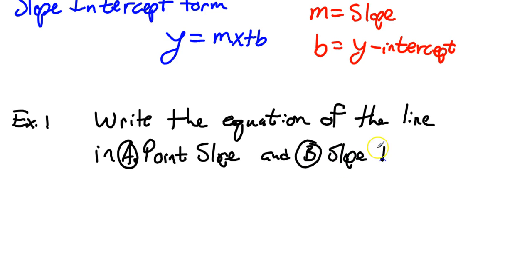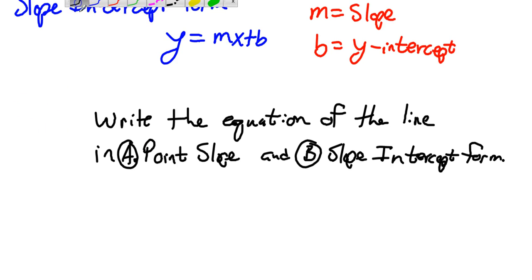We're going to take this one line that we have and write it in point slope and slope intercept form. And we've got one at the end where we'll talk about standard form, which you'll see a little bit of, but it's really not that much. These are the two main ones that we'll get to here. That's our directions, and we'll do the examples from here.